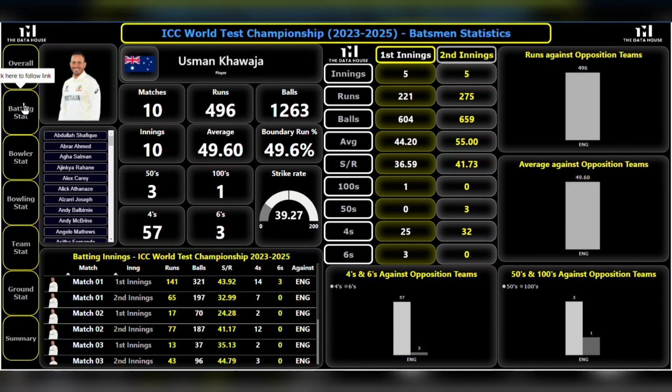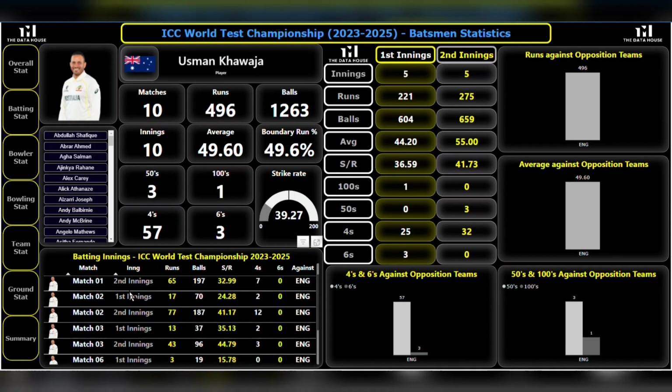And when I'm moving to the batsman statistics, in here you can see the individual batsman's performance. You can analyze it in this dashboard. The most runs were scored by Usman Khawaja. He scored 496 runs in 10 matches, playing 10 innings, and the average is 49.60.